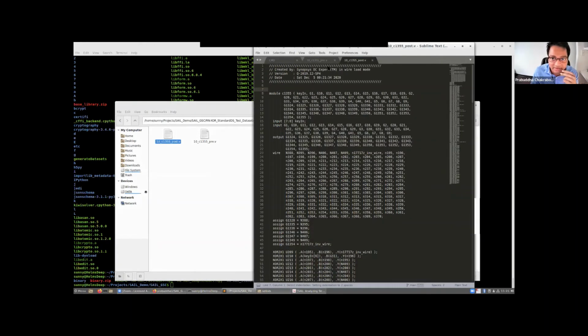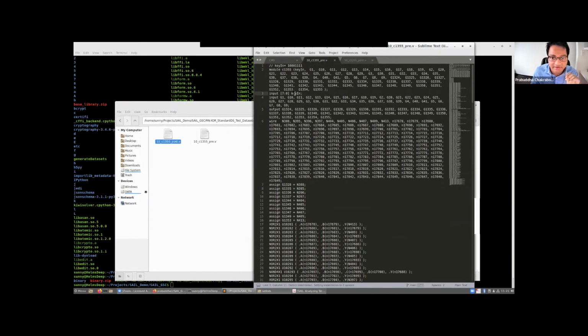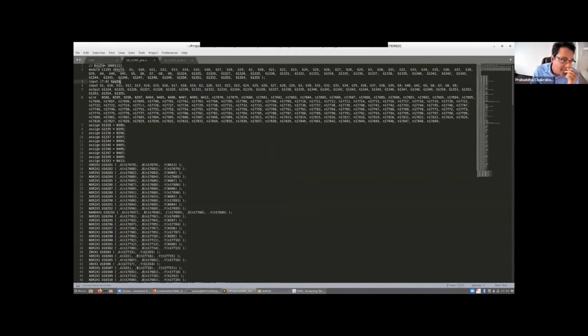The defender generates this design and inserts some key gates in the design, and you have to insert it as a register. That's kind of important, and keep a note of this name. Here the name is key_in, because we'll be needing that. And this is the first locked design.